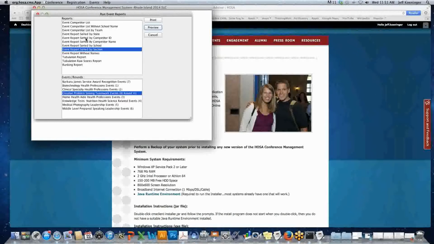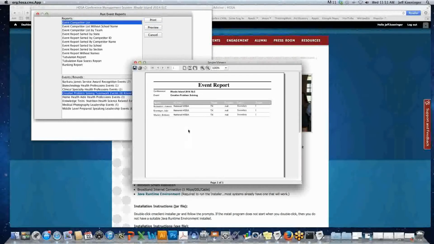Again, you've got other reports, event by competitor ID or competitor name, event competitor list by team, event competitor list. You can just do a preview, and this is just going to give you, for creative problem solving, a list of everybody who registered for the event and their team number.